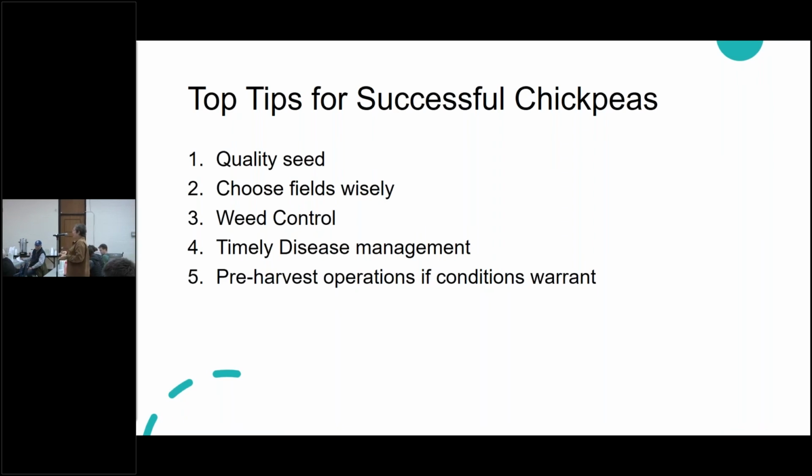As we talk about varieties, and guys will be going back and looking at the seed guide, I just wanted to clarify one thing for those in our audience: if you're looking in the seed guide for Clearfield, you won't find it, because they're not actually branded Clearfield. They're IMI tolerant. The new varieties coming out will be IMI tolerant. So if you are looking in the guide for that tolerance, look for IMI. It will be there, and you'll see which varieties are showing tolerance.